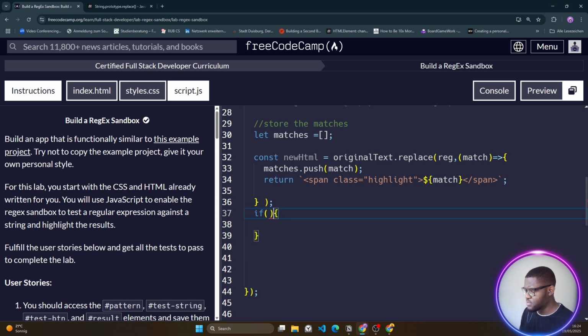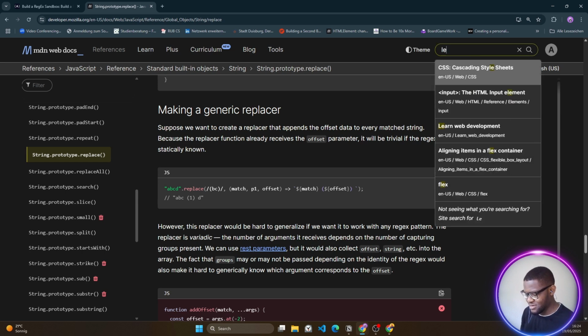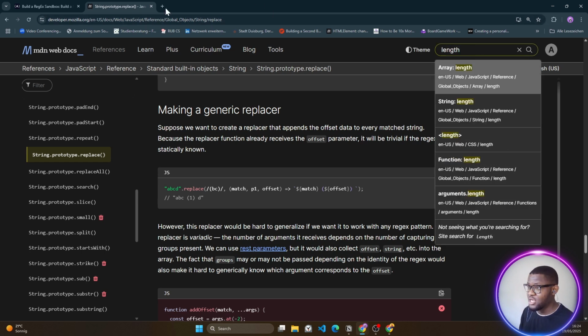So to do that, we check the length is greater than 0. I'm not sure, I hope that I wrote this line well because I sometimes get it wrong.